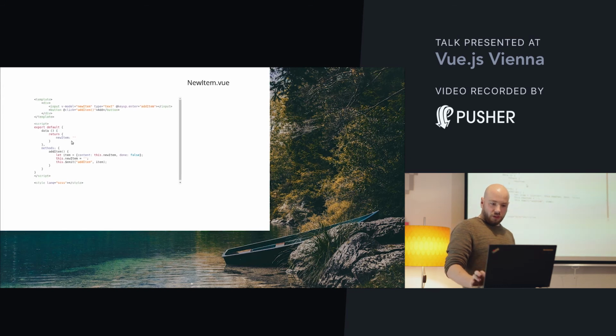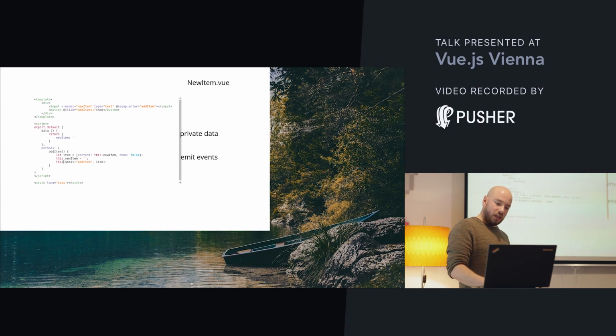The new item component is very small and straightforward. Here we have our own data property for private data. So this data is only used by this component, which is handy in this place because this new item is mapped to the input field, and we use it to create a new item and reset the value afterwards. So this property isn't used somewhere else in the application.